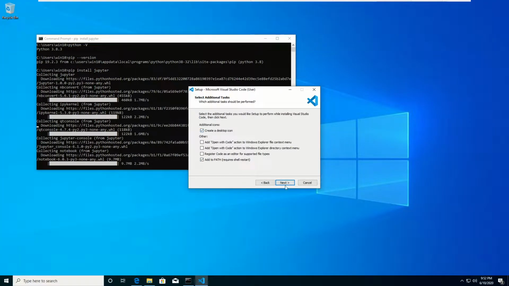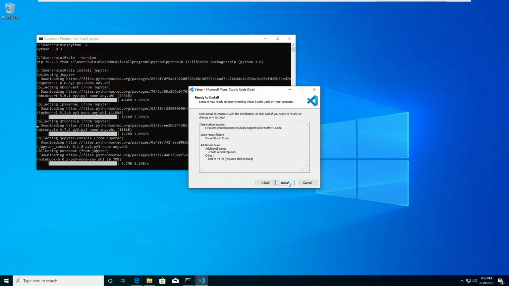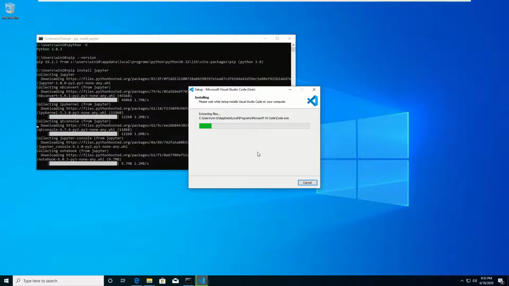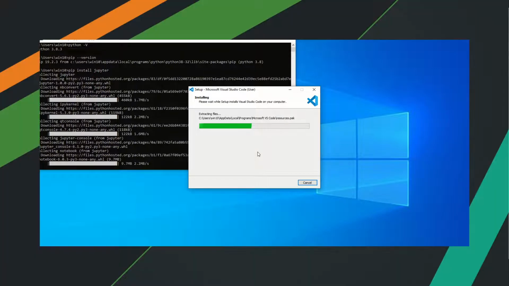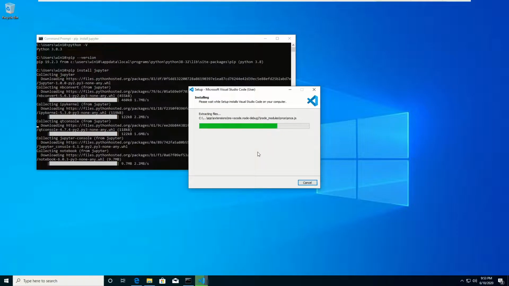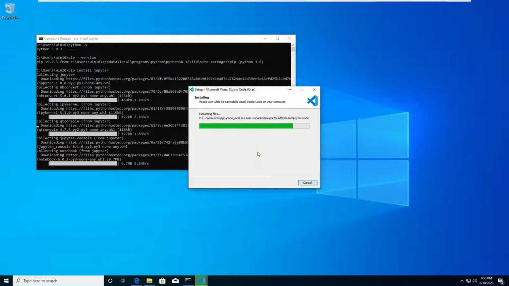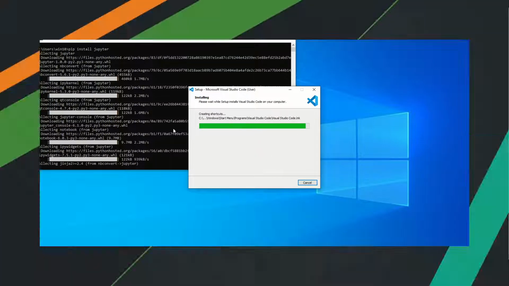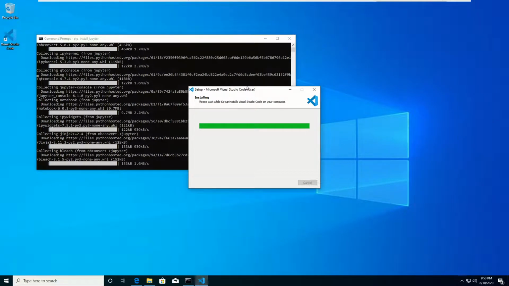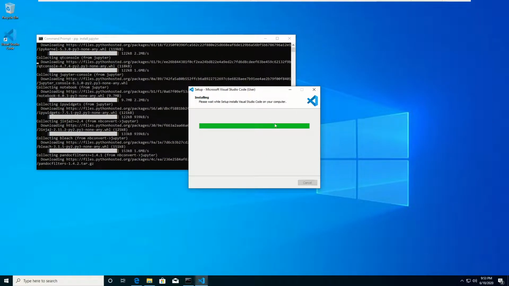I'm just creating the shortcut on the desktop. Install. It will install very quickly. Visual Studio Code doesn't take that much time. It's just bare bones, not like Visual Studio Professional. So you have to add all the extensions later. Okay, Visual Studio has nearly finished.